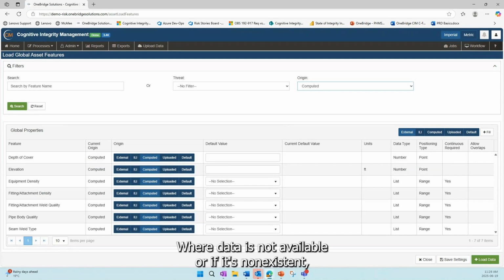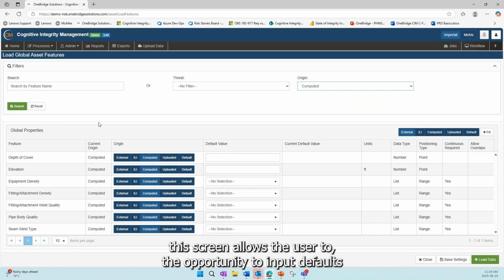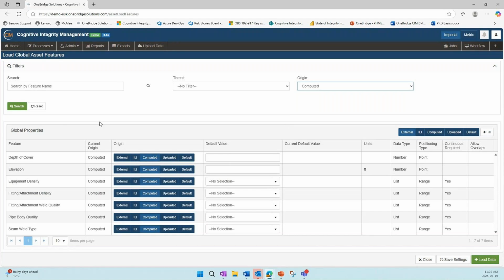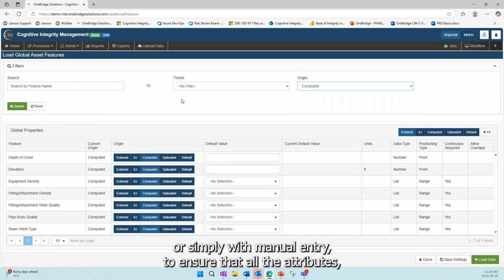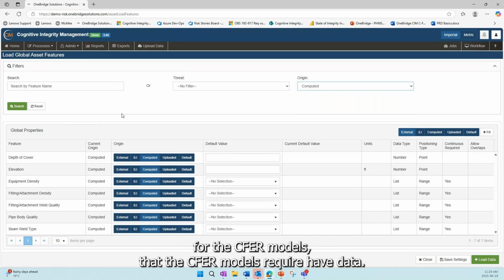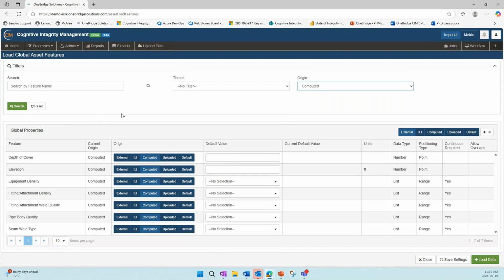Where data is not available, or if it's non-existent, this screen gives the user the opportunity to input defaults. So you can upload default values via an uploaded spreadsheet template, or simply with manual entry, to ensure that all the attributes that the CFIR models require have data.